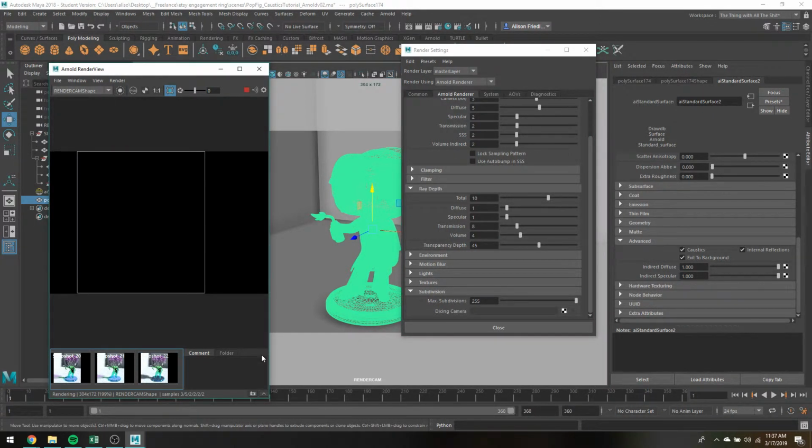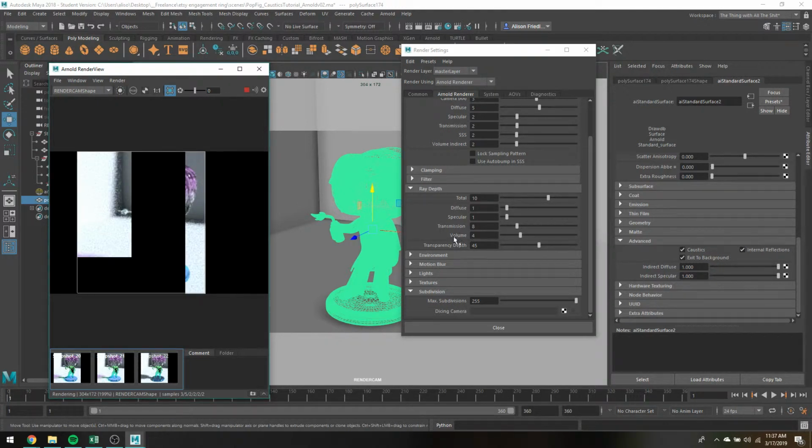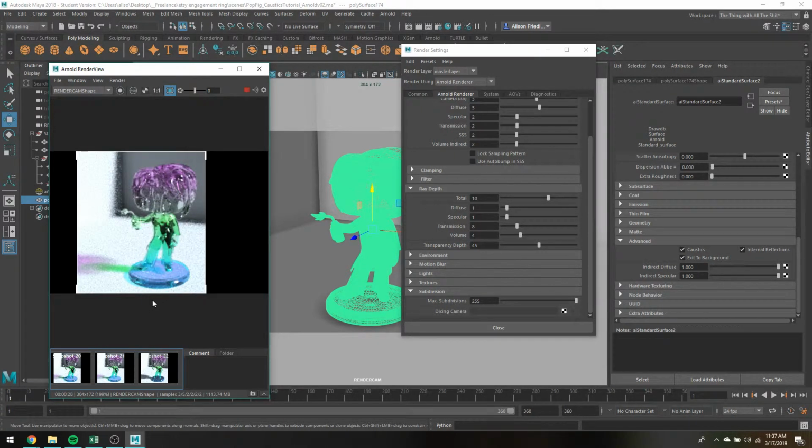Hopefully it doesn't explode my render. The default is 10. But anyway, ray depth is basically, Maya will shoot what's called a ray from the light down through your object, and the ray depth is how deep it goes. So for transparency, the higher you set this, theoretically, the farther it will penetrate through your object before hitting the ground, if that makes sense.